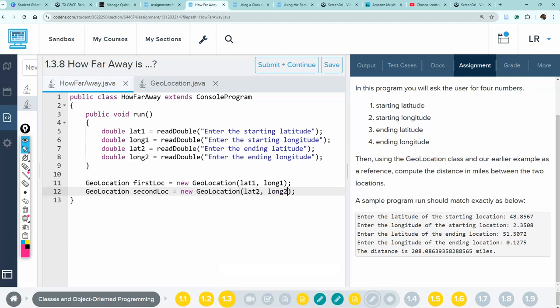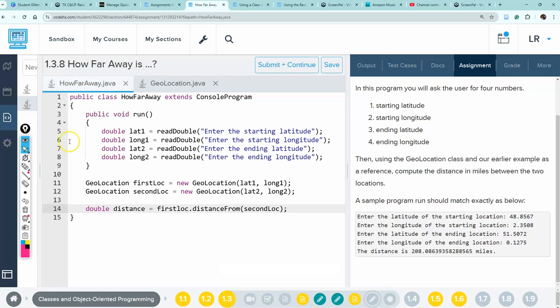Alright, so now we have our 2 objects, and then now we need to send these objects to the formula. Okay, and of course these will be as decimals. Distance from second location. Alright, here we go.